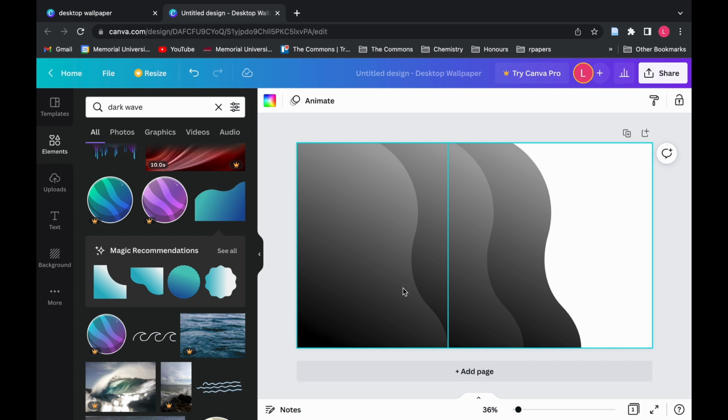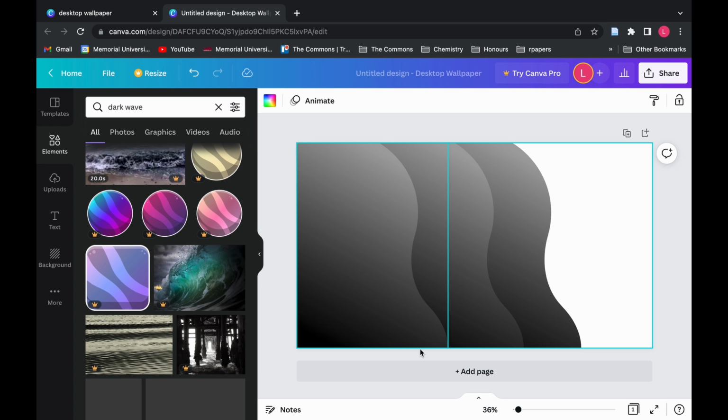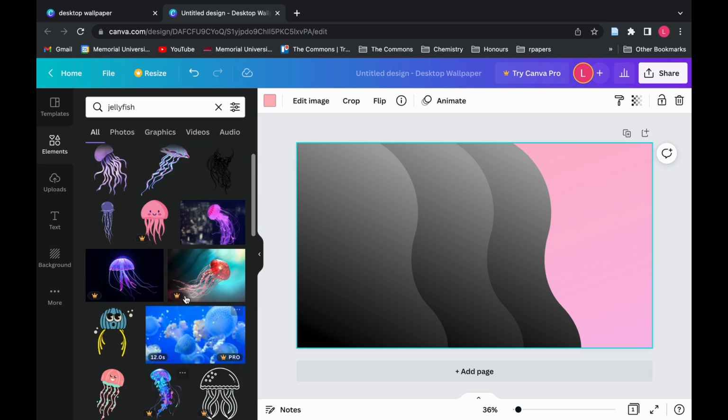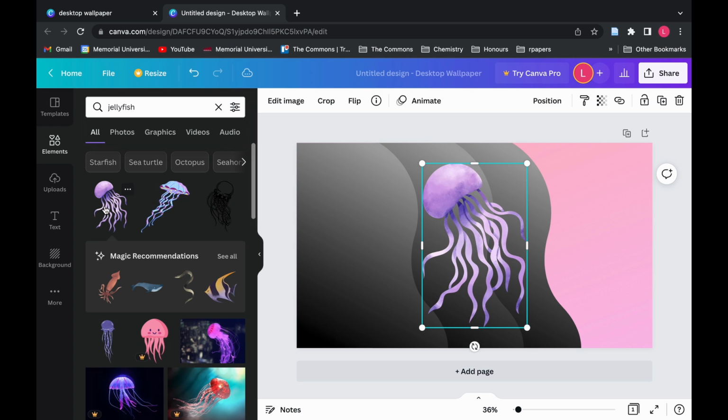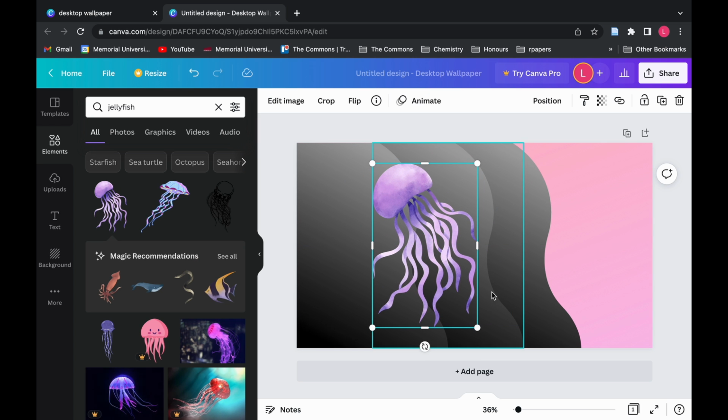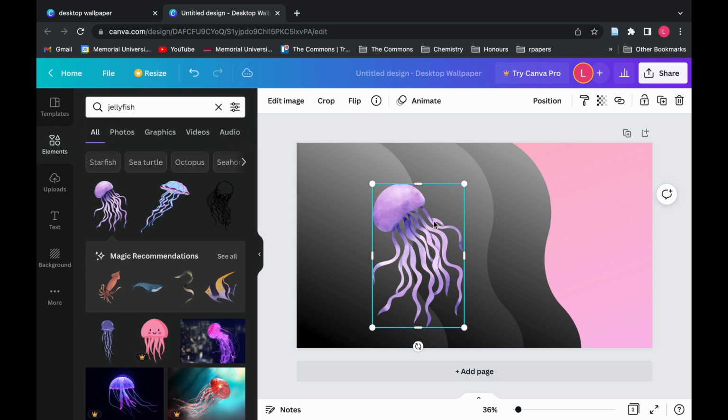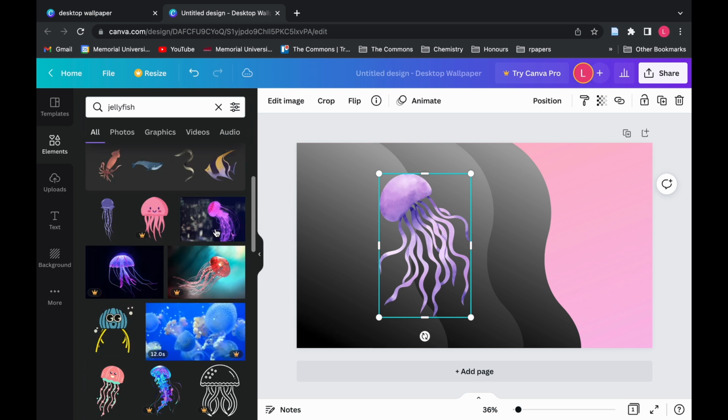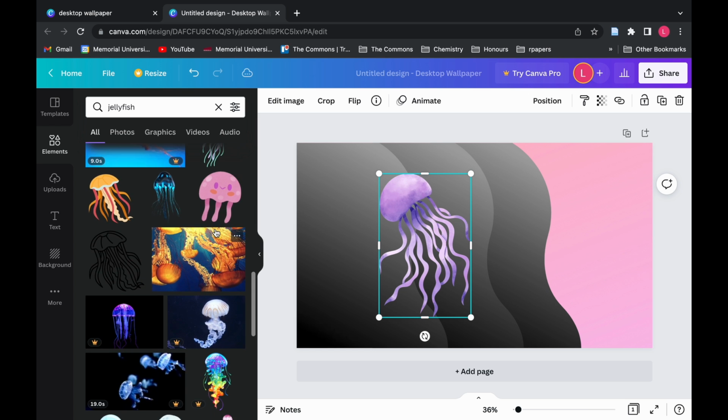The reason I have the waves here and not here is because all my icons are going to be here, and I want a very specific place for them, so that they don't have anything to do with the visual part of the whole thing. And what's cool about Canva is that they give you graphics that are already SVG files, so whenever you expand them, they don't lose their quality, and that's what makes them perfect for your background pictures, for example.